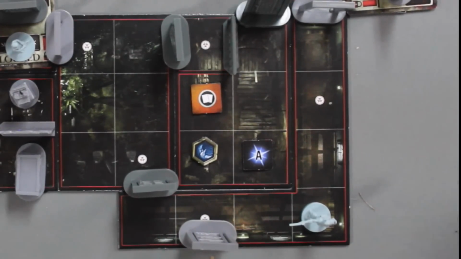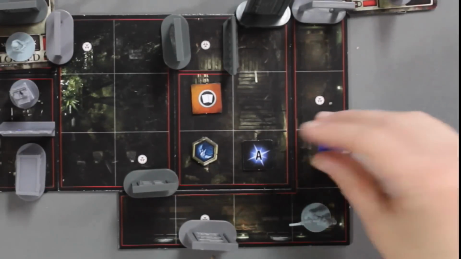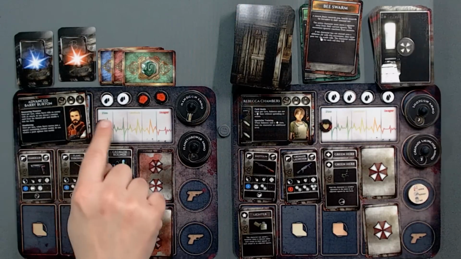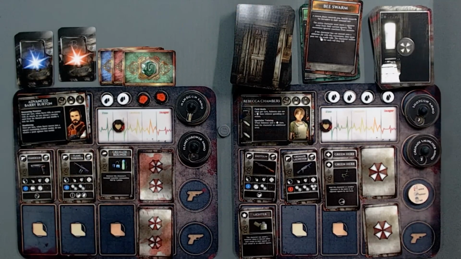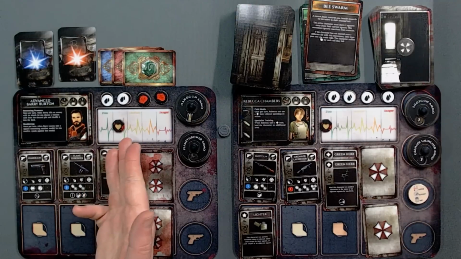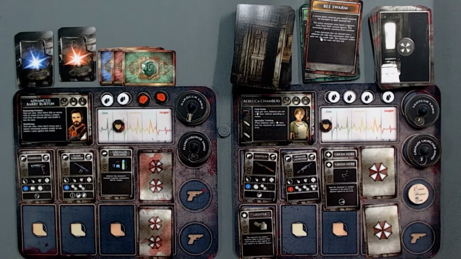So now I have to make 2 medium evade rolls. That's a large evade. So that's 1. Sweet. Number 2. Oh, the bees come in and sting Barry. Ouch. All right, but at least that's only 1 thing. And Barry's next turn, he'll be able to get to that door and get in. And Rebecca can always come and heal him.